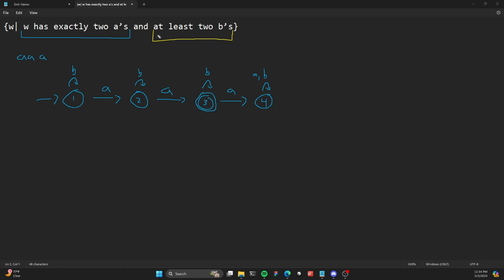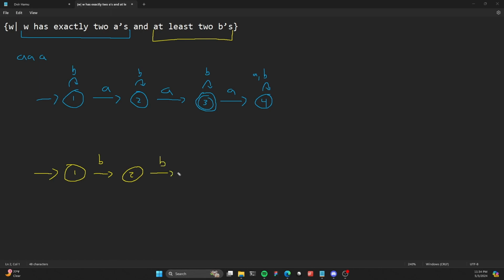So now let's do this next DFA, at least 2 B's. We'll start with our initial state, as we always do. We used this method to track how many A's we have, and we can do something very similar. Let's track how many B's we have, because we know that we need at least 2 B's. So let's count to 2 B's. Let's try that.